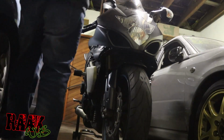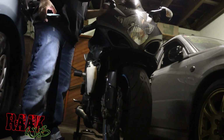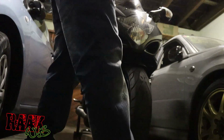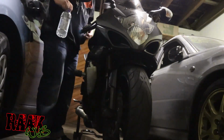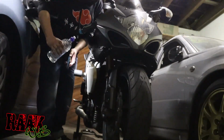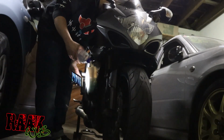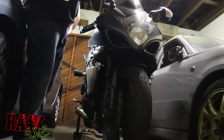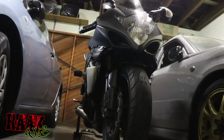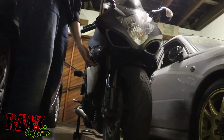So I'm going to check what my level is. It's halfway. So I'm going to top that up a little bit. I think I might have overfilled this bike when I was busy with it.